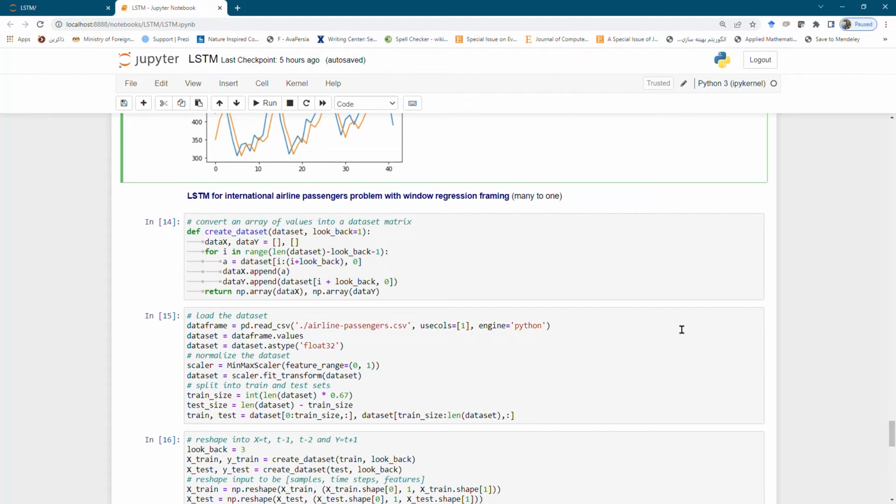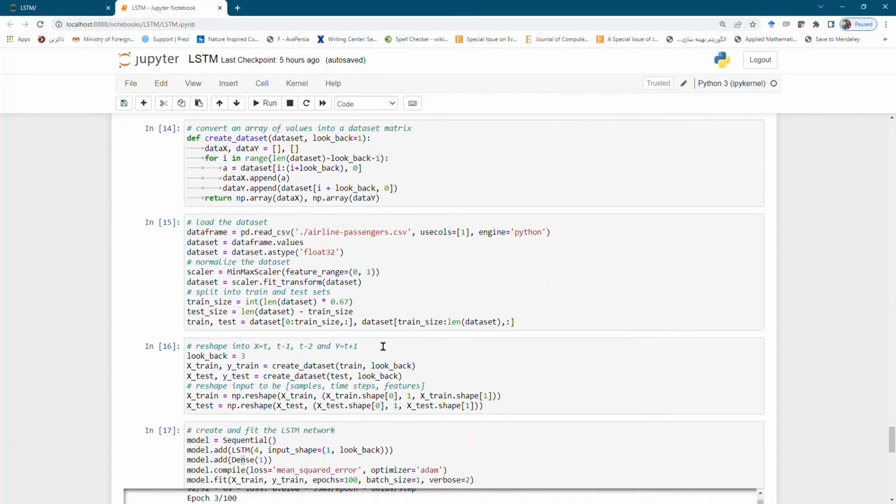For example, given the current time t, we want to predict the value at the next time in the sequence, t plus 1. We can use the current time t as well as the two prior times, t minus 1 and t minus 2, as input variables. When phrased as a regression problem, the input variables are t minus 2, t minus 1, and t. And the output variable is t plus 1.